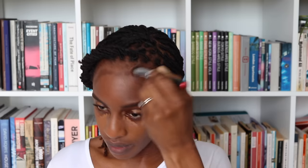Then I'm taking the 110 face shape brush from Zoeva, and I'm just using this to blend my contour into the rest of my foundation. Then I'm taking the brush I use for my foundation and I'm just sweeping that over everything just to make sure it's all really lovely and blended in. Then I'm taking a 224 just to blend in my concealer.